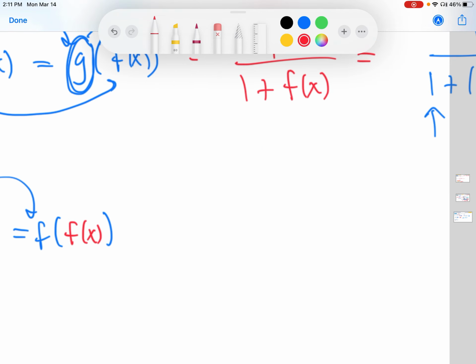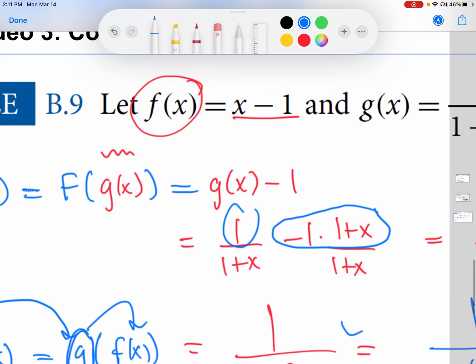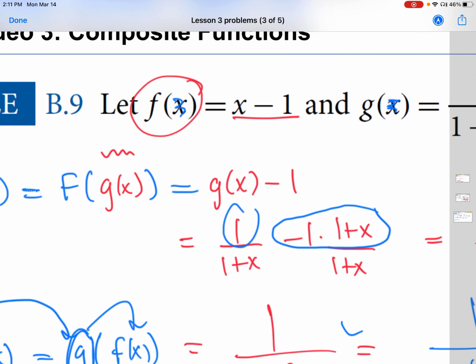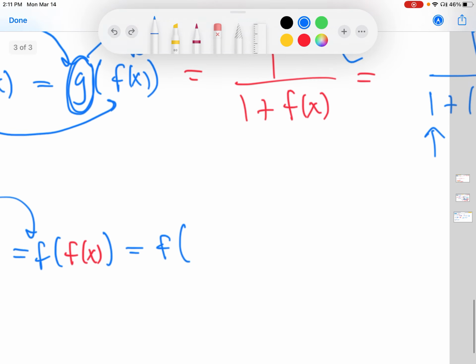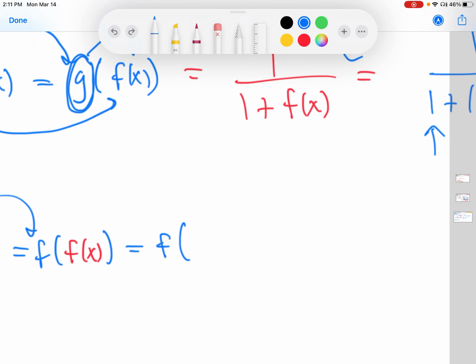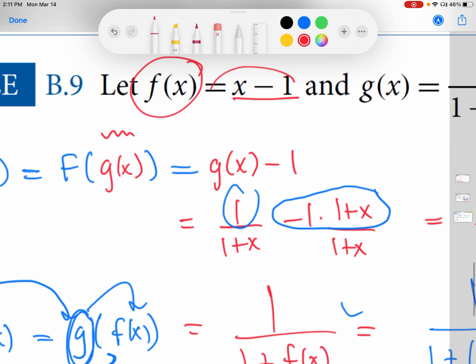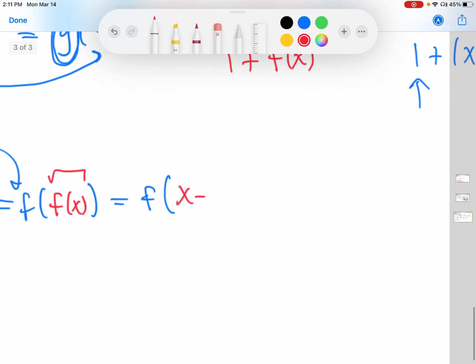So we can think about this composition in a different way. Just to show you, in the previous two, I've been going back up here and substituting in for x to show you what's going on. But in this last example, I usually try to teach you some new strategies throughout the examples. In this last example, we're going to substitute the function itself. Okay, so what is f of x? It's equal to x minus 1. There it is up there. So I'm going to put it in here.